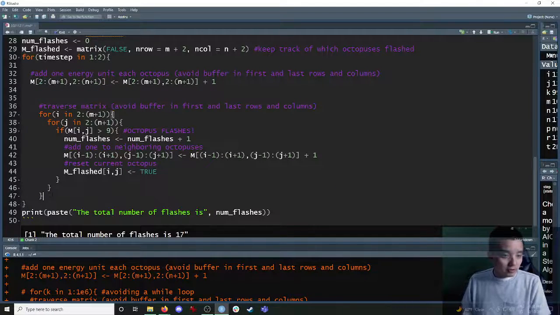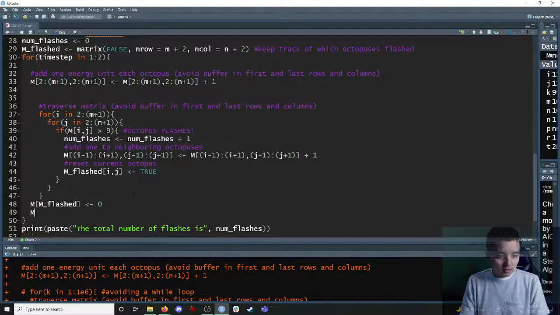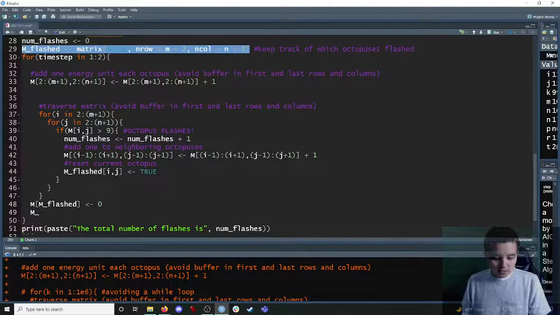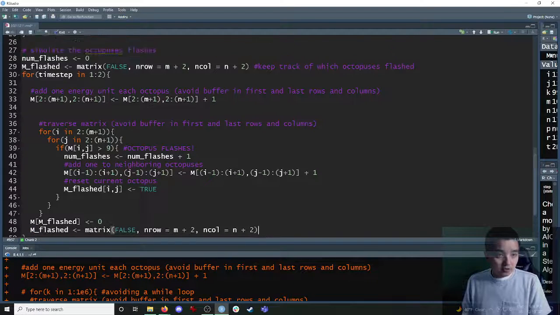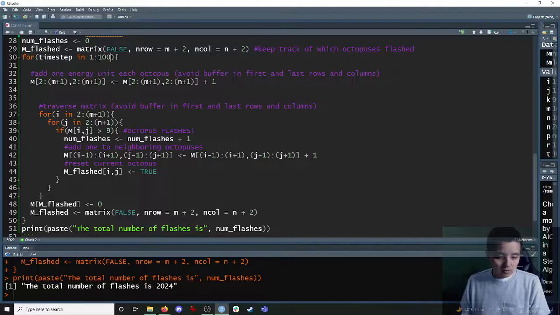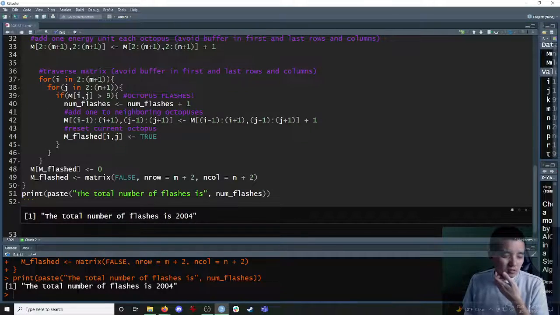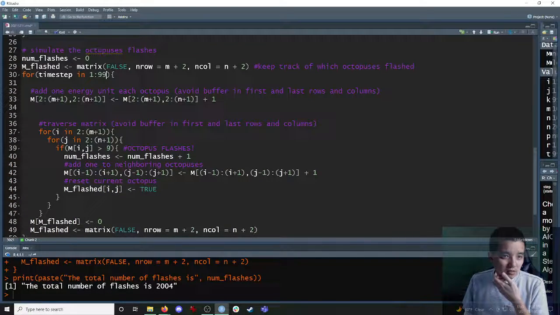And then after the traversal, where the octopus flashed is 0. And once again, reset this second matrix here. Okay, getting closer.